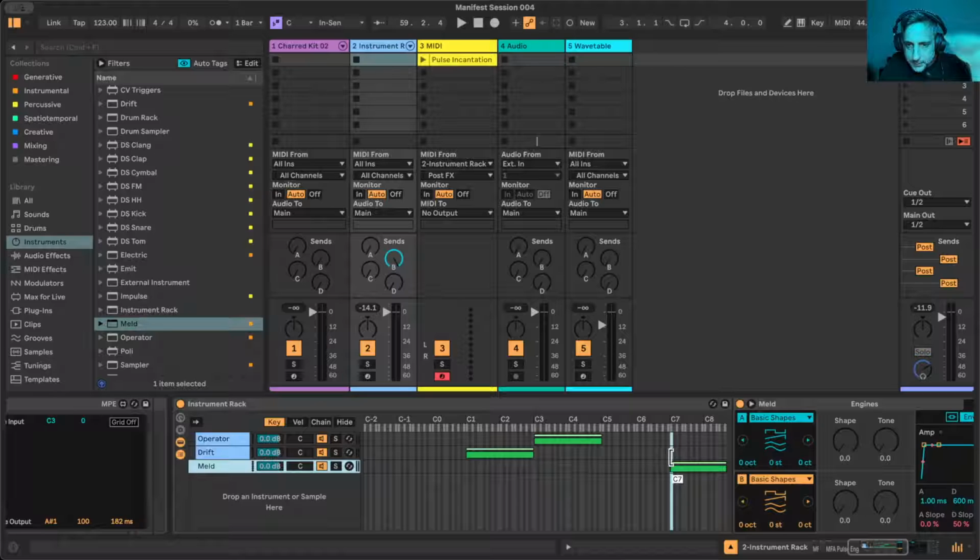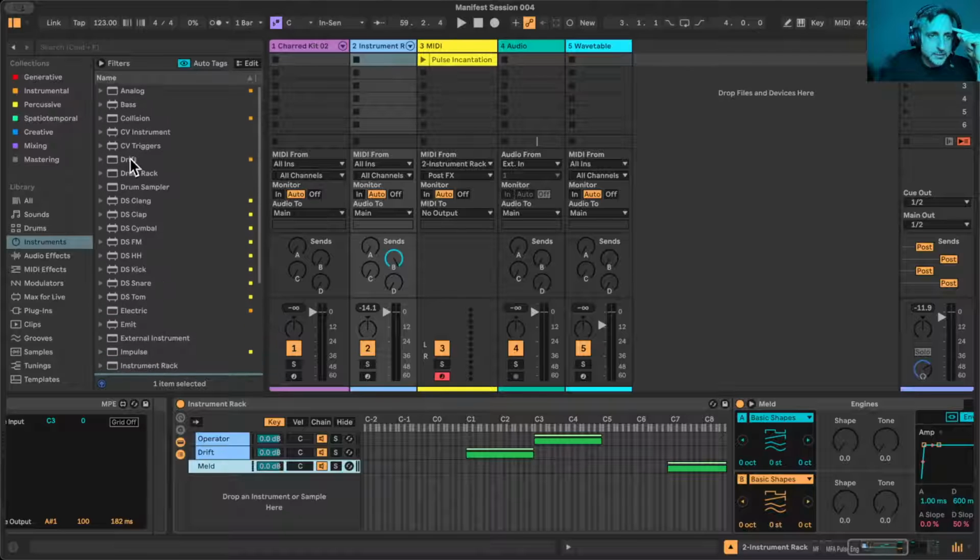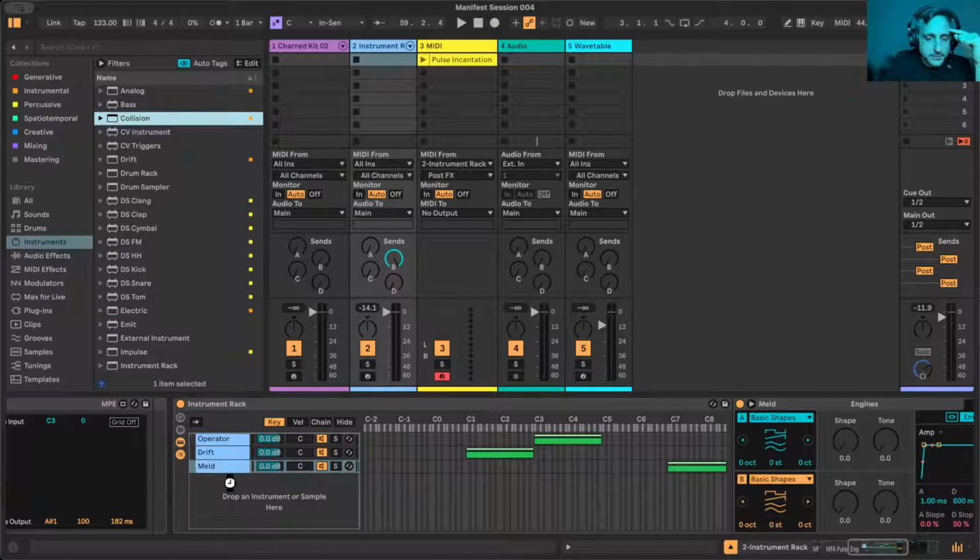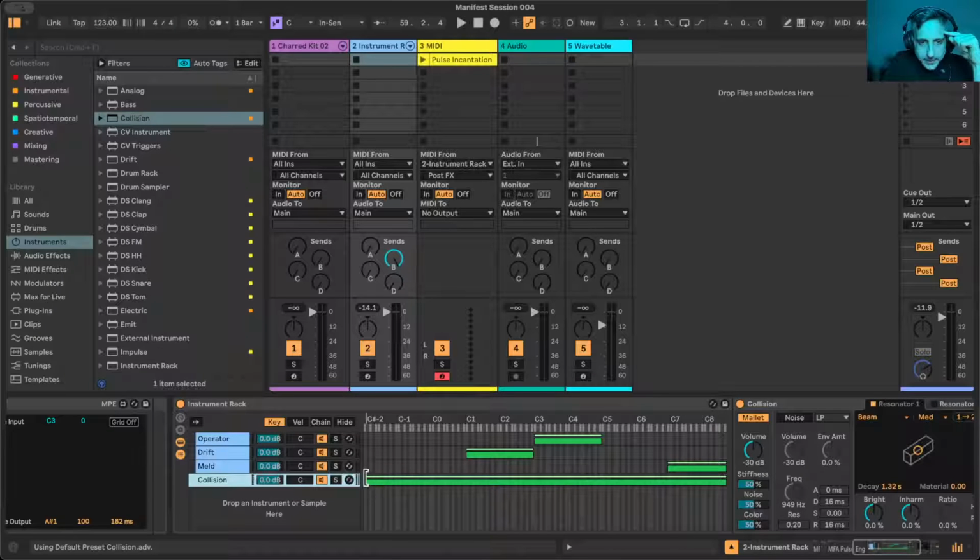We'll have to mess around with those settings. I'm going to do the Meld way up at the tippy top. I don't even know if we're going that high up. But then I think a Collision is going to somehow be suitable here, and I think we'll be able to make use of that. All right, so the Collision is going here. I've opted not to overlap these.